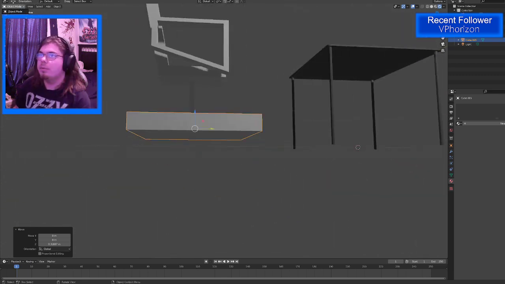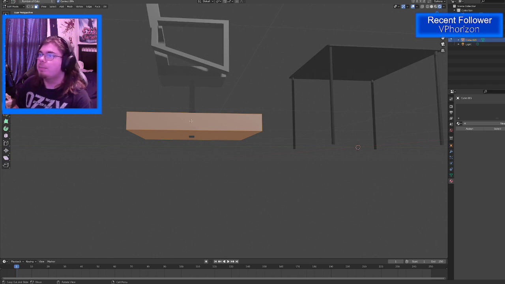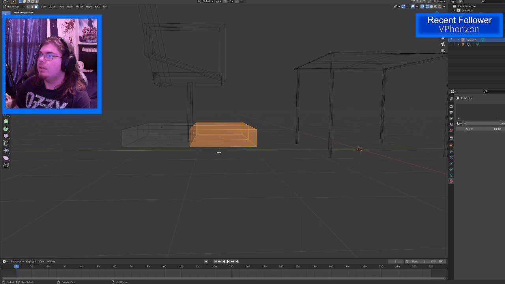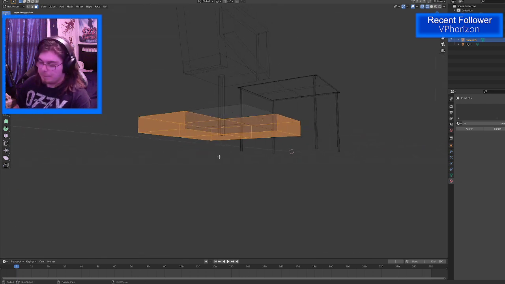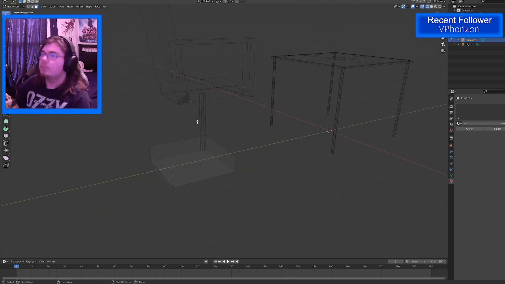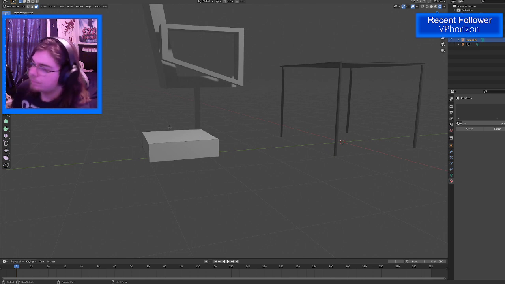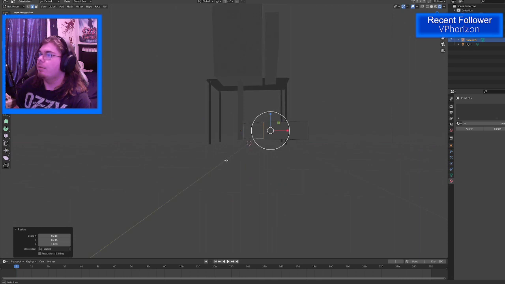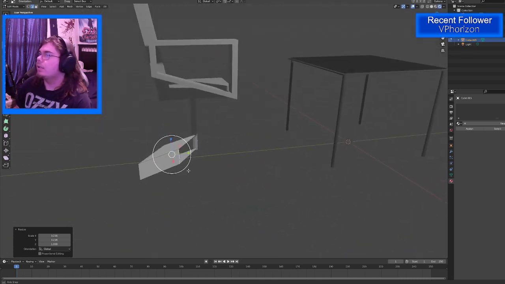Okay, this is what we'll do. We'll use the same tactic as before. We're going to split it 4 times, and we're going to delete everything that's not one side. Now, the benefit of this is going to be, we're going to try to make like an X shape. It's definitely not going to be amazing, but let's see. Doing something like this might work. The only issue is it looks like a star.